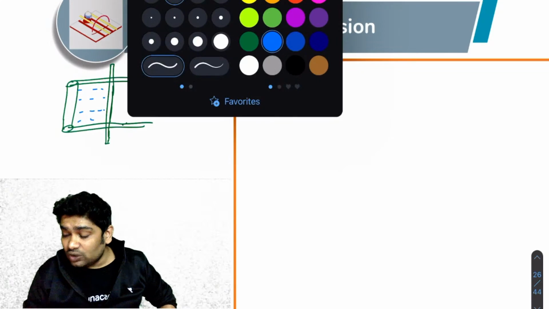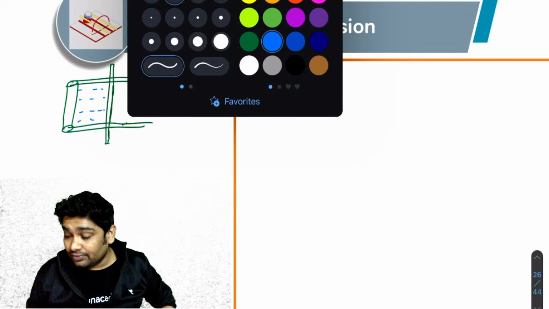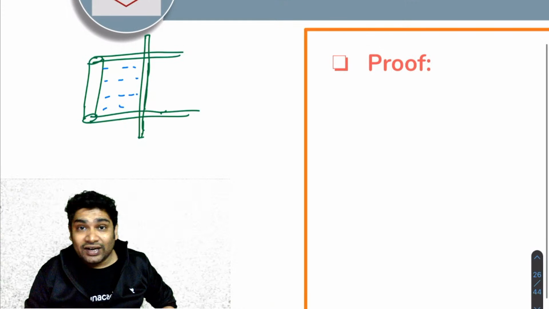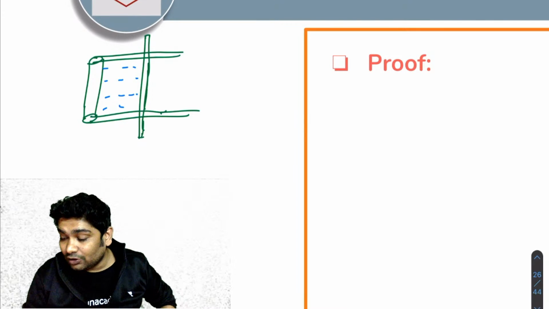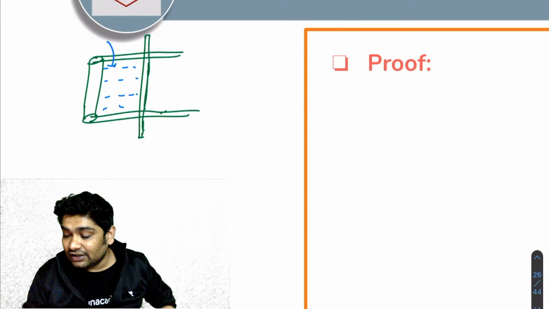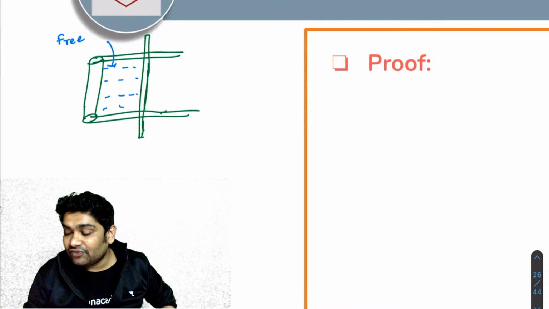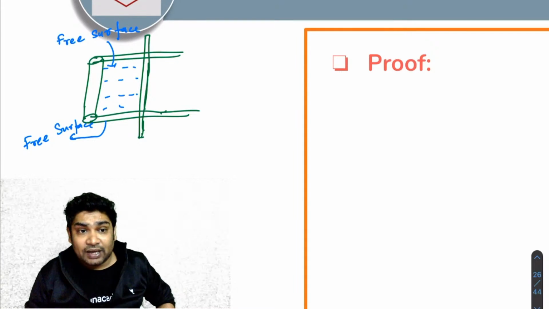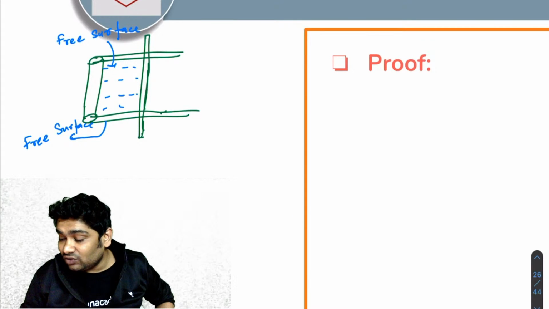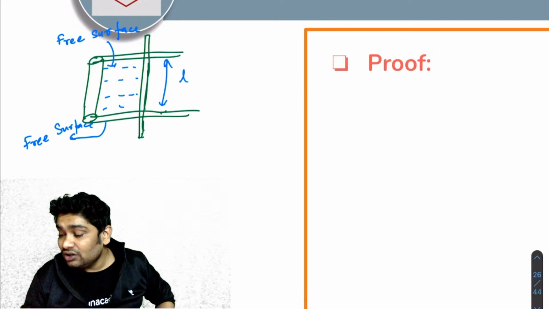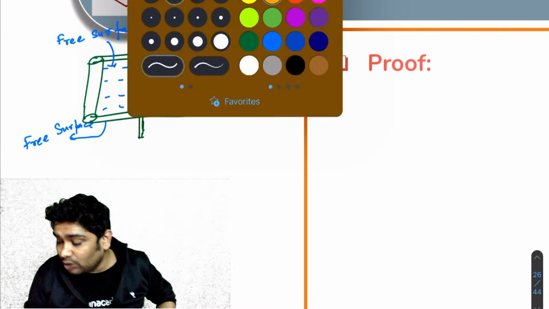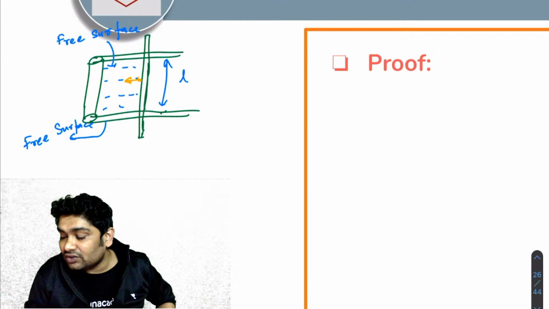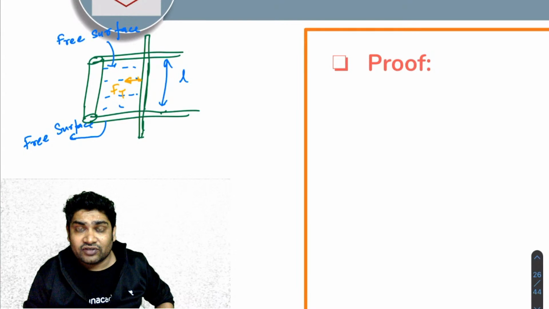Now, what is the force that would be experienced by the rod due to the surface tension here? You will have two free surfaces here: one free surface at the top, and one free surface at the bottom. What are free surfaces? A free surface is one which is in contact with air. The molecules of both the free surfaces will apply a force of surface tension. If this length was L, these molecules of the surface will apply a force on the rod, which we call Ft, the force of surface tension.